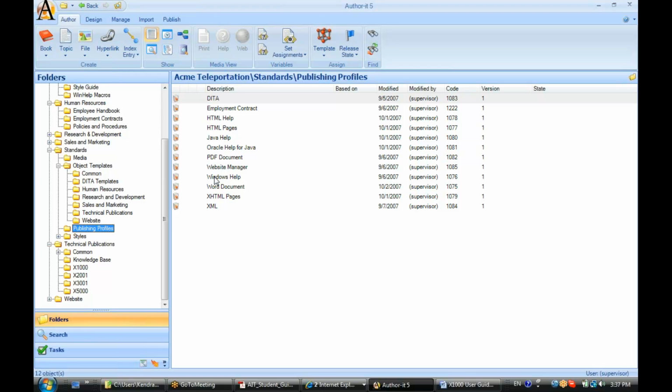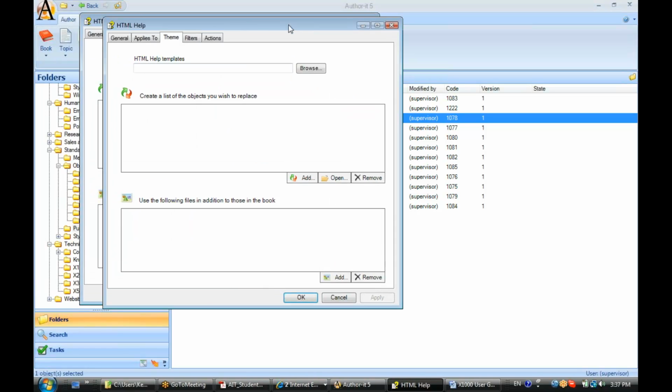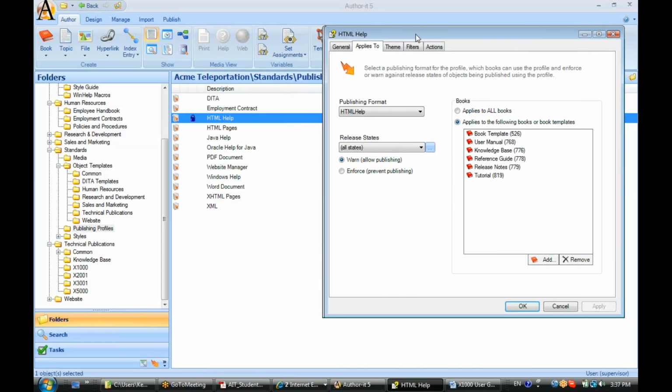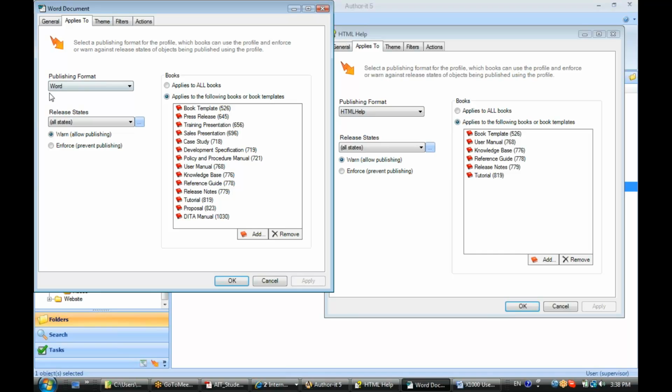By default, they are named after the output format that they create. For example, when you publish to the HTML help publishing profile, it creates an HTML help file. Word document, obviously, publishing format is set to Word.